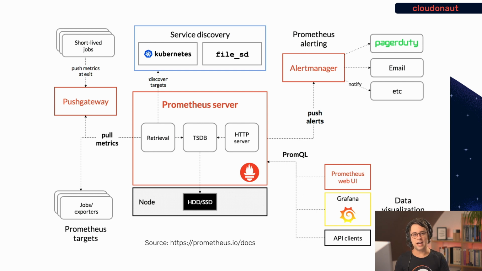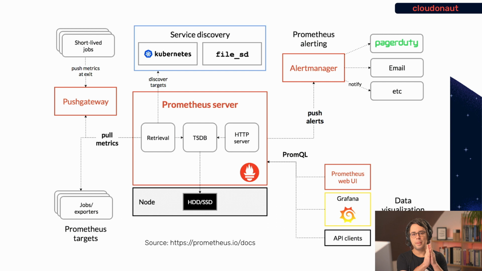And on the other side, sometimes you have use cases where it's not really applicable for the server to pull for the data, and you want to have a push mechanism. And for that, there is something that Prometheus calls a push gateway. So this is a separate service that you can use to provide an API to push data to your Prometheus server. And then how this works is it acts as a gateway. You can send your data there, and then the Prometheus server fetches the data from there, it pulls the data from there. So that's overall the design or the architecture of Prometheus.